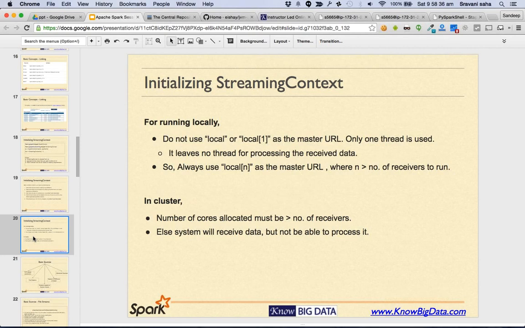Now, always use more than one thread. If you have a number of receivers to run, always have more than one thread, and local[n] should be greater than the number of receivers. All right.